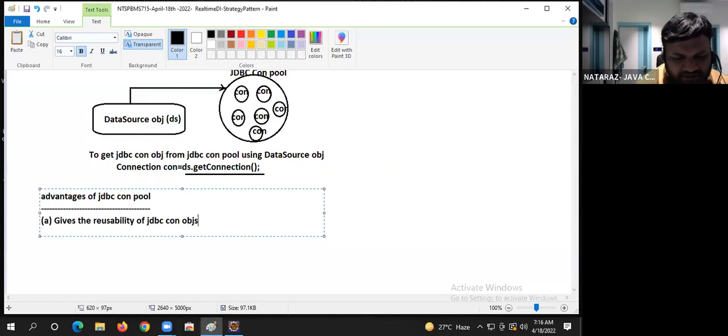What do you say, guys? Yeah, tell me, guys. Definitely JDBC connection objects will be used again and again or not? Okay, client one takes the connection object, uses it. Once work is over, returns it back, right?